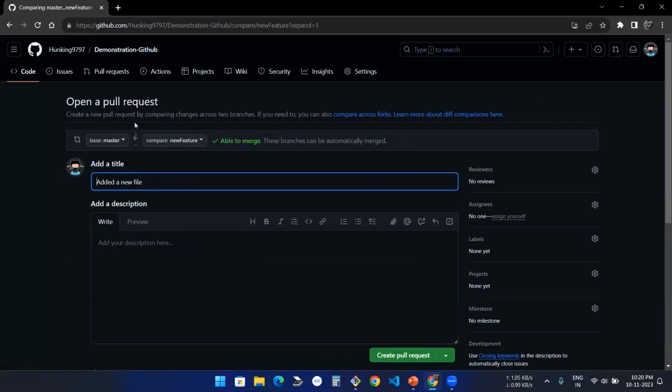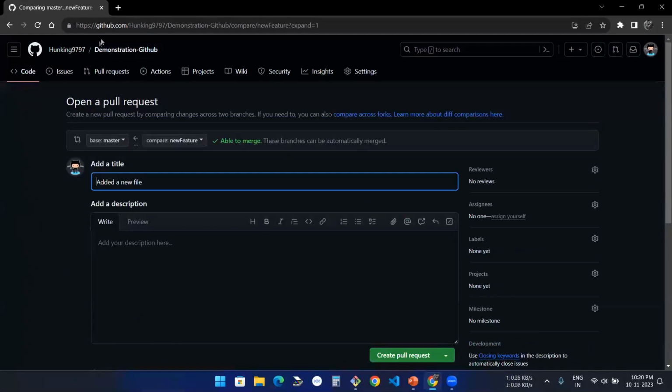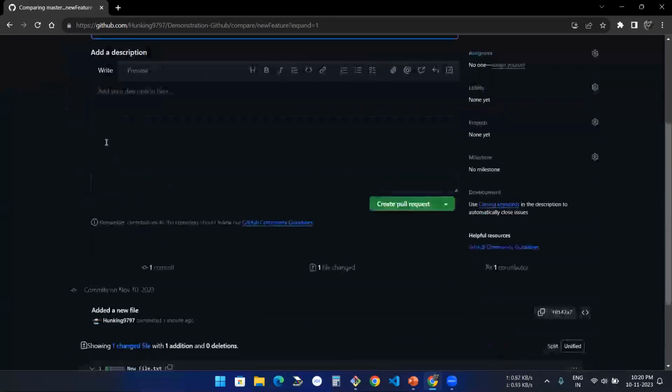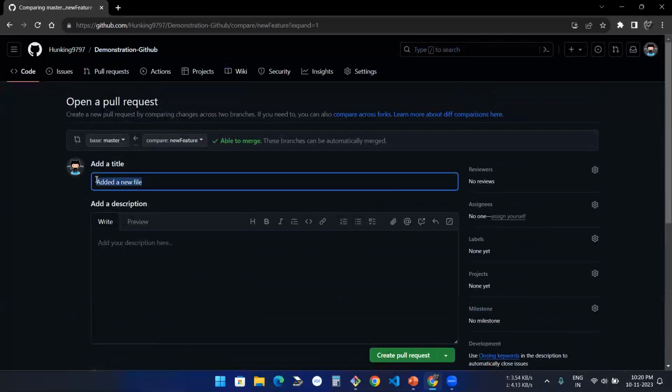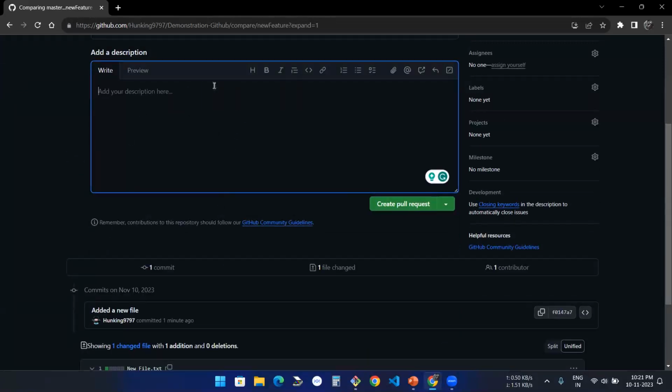Multiple developers can work on the same project. In my case, the author of this repository is me itself, and the person who is committing on this repository is also me. This is also accepted, and another person can also commit changes to your repository if it is public. Here is the message which I typed using git commit -m. If you want to specify more detail about what this commit is all about, you can write here. Later, this will be reviewed by the author of this repository. So I'll create the pull request.